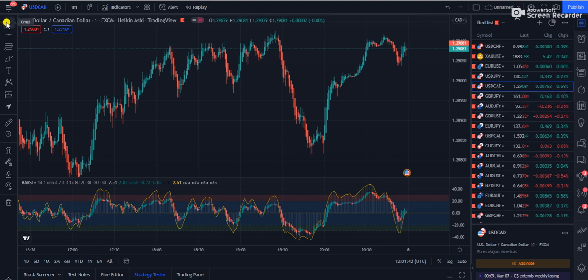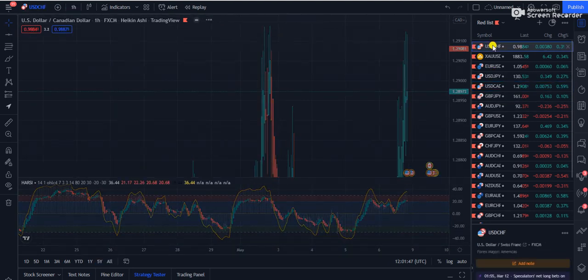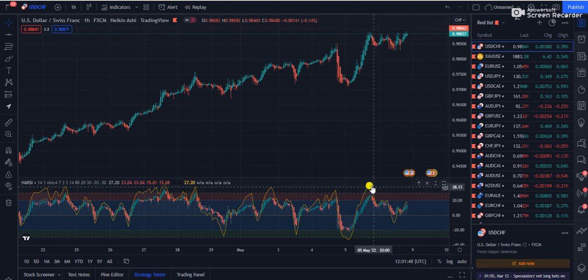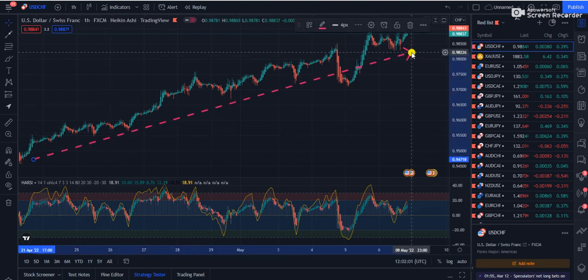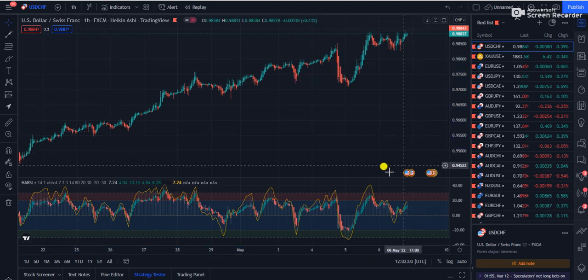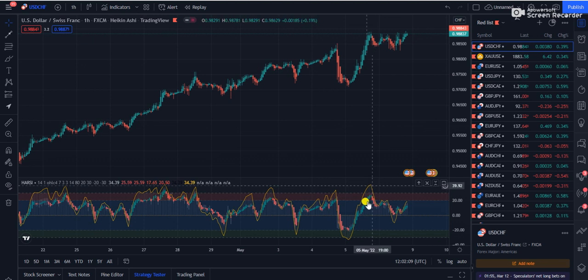Let me show you how it performs on the 1 hour. Let me give you a little glimpse. Okay, so here you can see that it was overbought, and then slightly it came down, again it's moving up. So guys, why is it coming up? Because you know that I have already guided you with the trend into the upward direction. So personally, I don't prefer to sell. I mean, with this trend, I will wait for the market to come down into the green zone, and then I will buy it. This zone is not important for me in the upward trend.